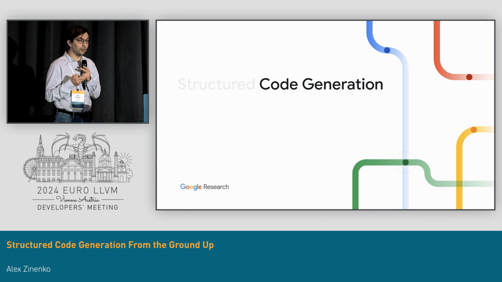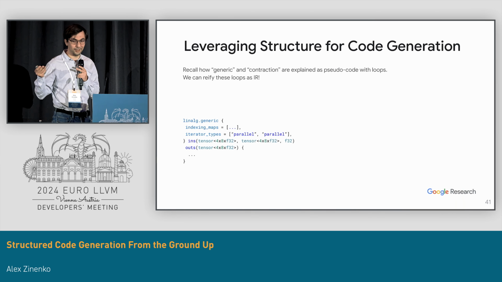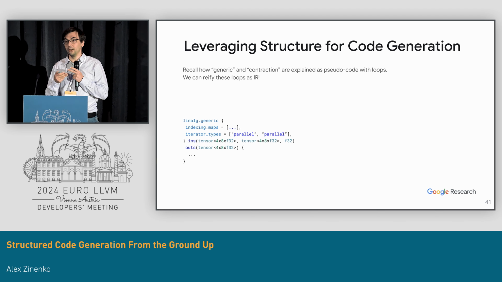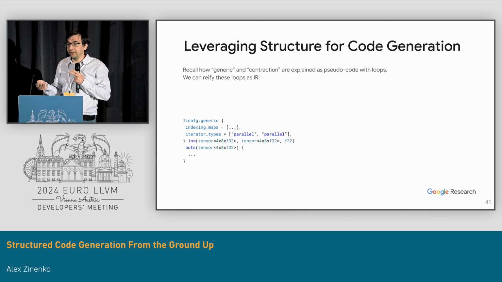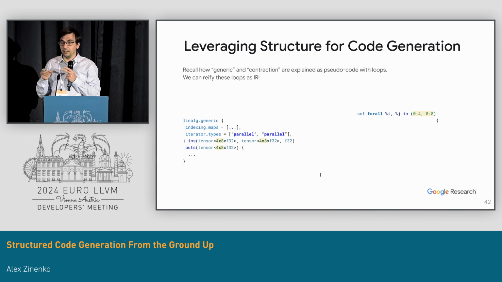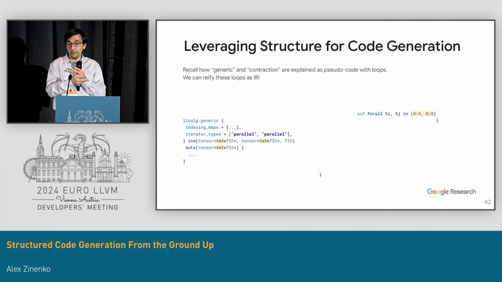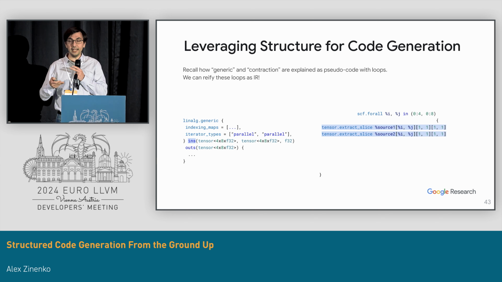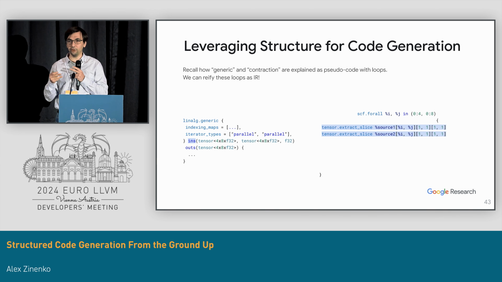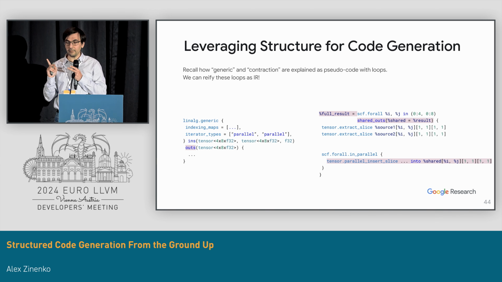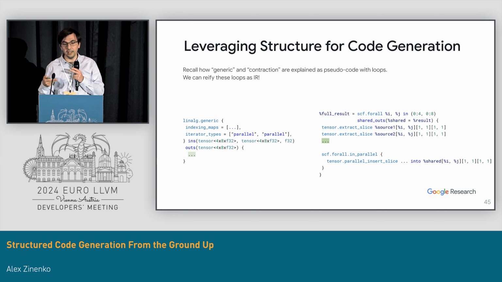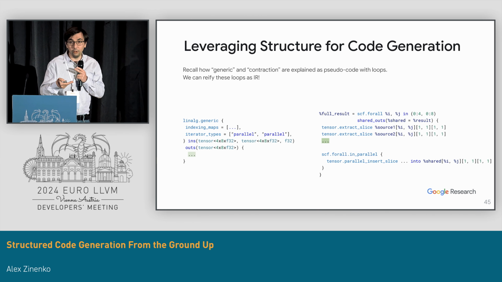You can ask why these immutable sliceable objects are useful to us. They are useful to us to actually do code generation, which is the second part of the title. If we start with this generic representation, we ultimately need to execute this, so we need to generate some code. If we start with the iteration space, it just naturally maps to loops. We know these are parallel for-all loops. We can have this extract slice actually extract one single element. We can say the result needs to be inserted in the resulting tensor as one element, and we just copy over the body. And now we have loops, and we know how to lower loops.